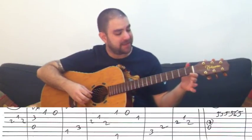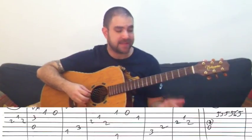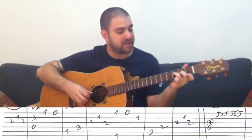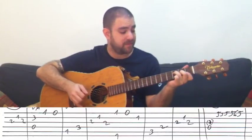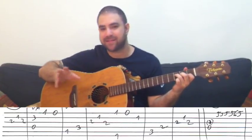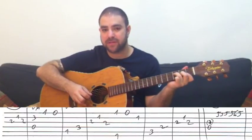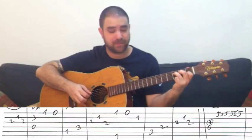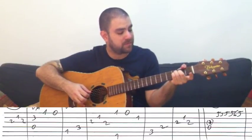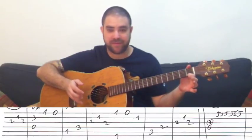Now, the line, again, is... The lick is 1 and 0 on the E string. Again, this time, instead of along with a D bass, you play it with an F bass. Either F bass, either this or this. Now you can also play the chord, but that kind of negates the whole quiet instrumental version. So I prefer to just pick the bass and add one note afterwards, or just one note between them. Just pick one note out of the chord and play it between the F note and the E note.